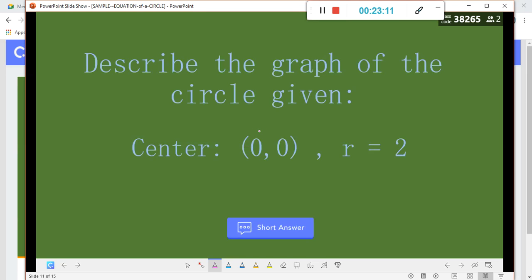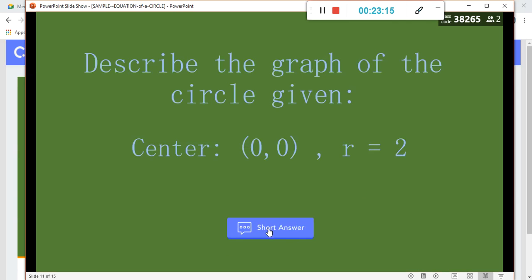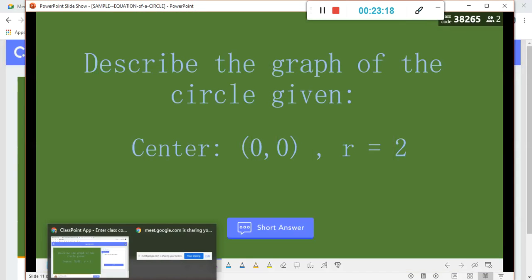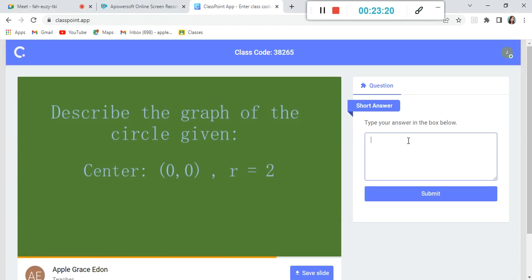How about short answer? Describe the graph. Let's have short answer. Say for example, the center of the circle of the graph is at the origin.